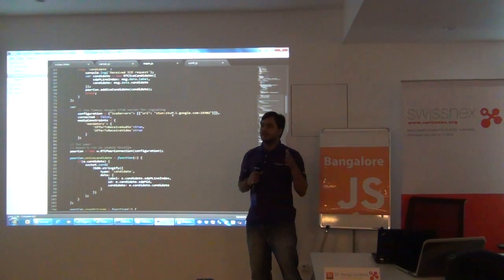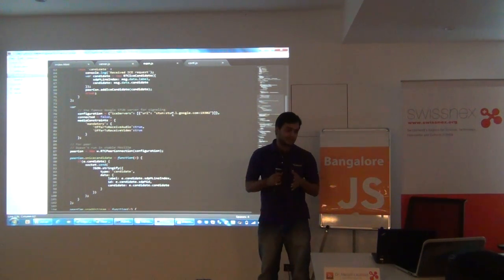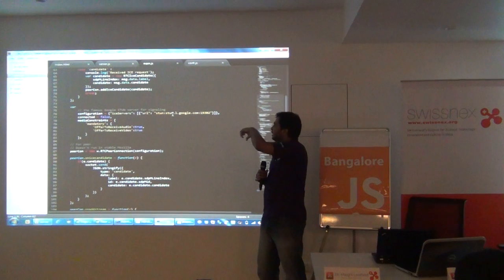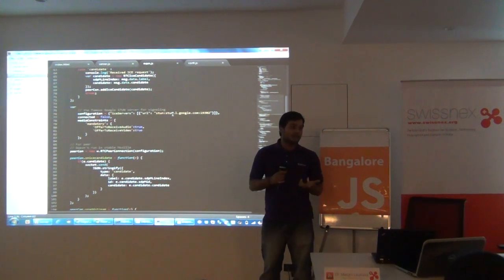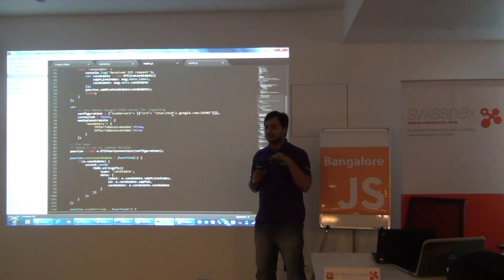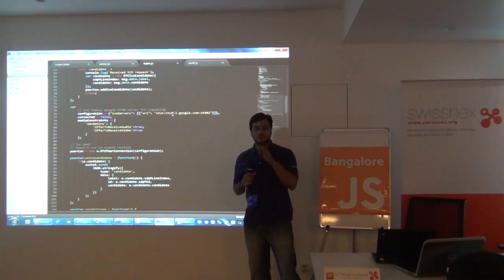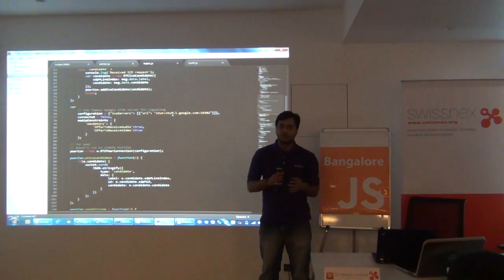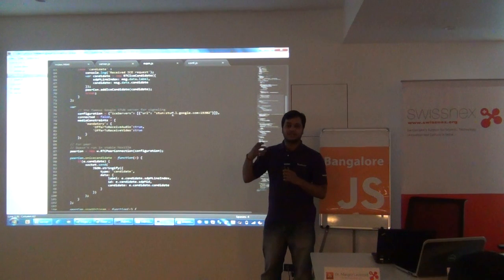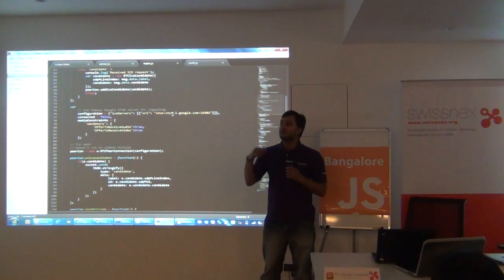So the first client, say A, will request, it's like making a phone call. A will hit the server and say that it wants to make an offer. The server will receive that. Till now the server is still in between, and A will say, I want to broadcast, or I want to reach a particular other peer. The signaling server will take A's request and connect to B and say that A is offering you something.